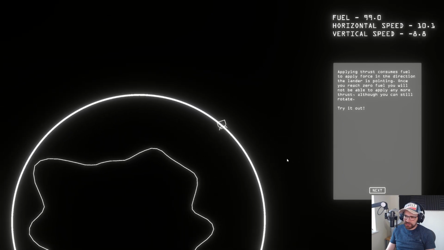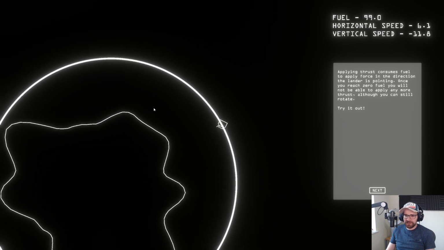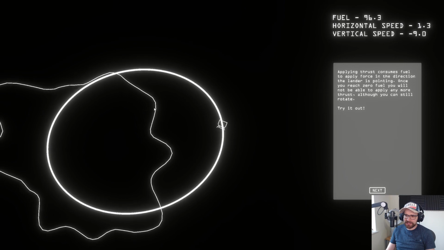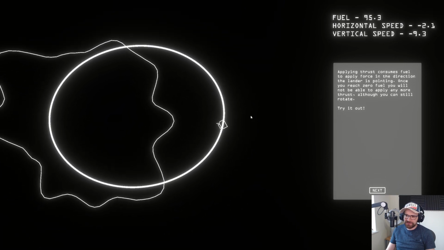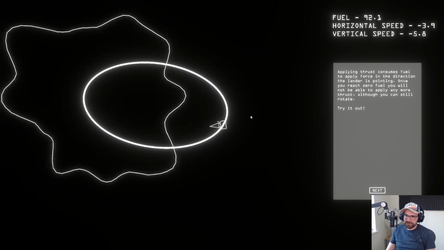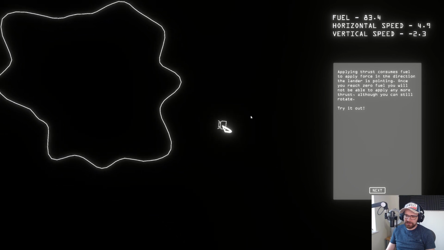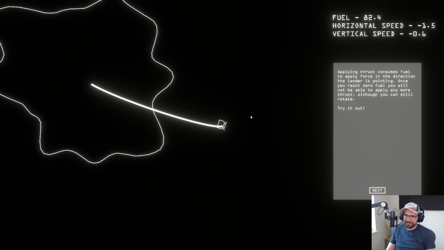And if I change the thrust, it changes. It's giving me this indication of the orbit. So now this makes it a little bit easier. Oh, that's really cool. See, now I'm... Oh, yeah. Oh no. Oh, God. There we go. That's all right.